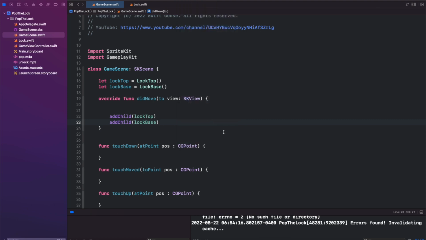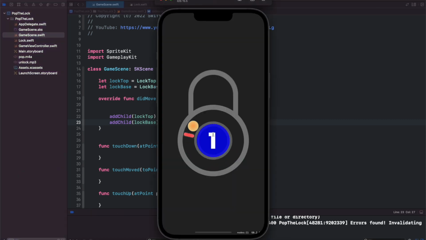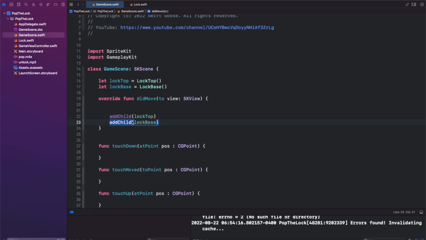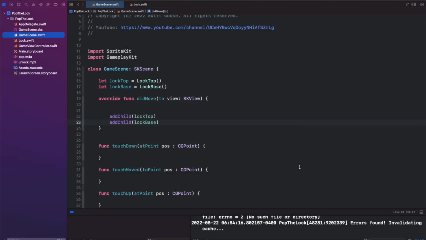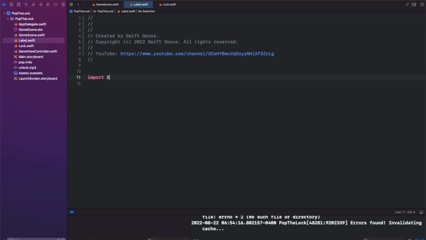So with the lock complete, now let's work on the label on the inside. So again, it looks like a circle shape node here, and then in the inside would just be a text label. So let's do that. Command N, create a new file, and call this Label.swift. Make sure your target's set. And let's change Foundation to SpriteKit again. And again, what we'll do is put our label background and our label inside of this one sheet here, just to make it easier. So let's create the label class itself first.